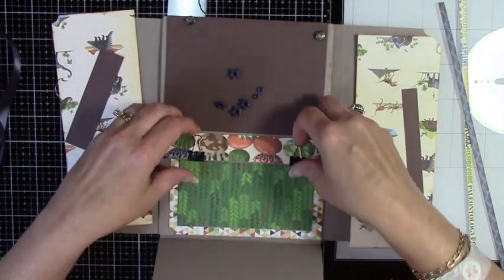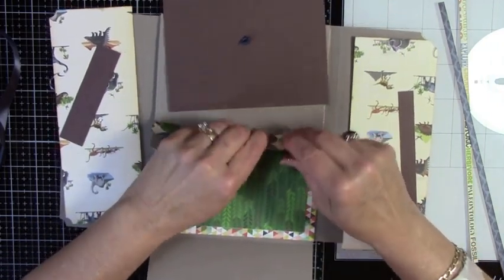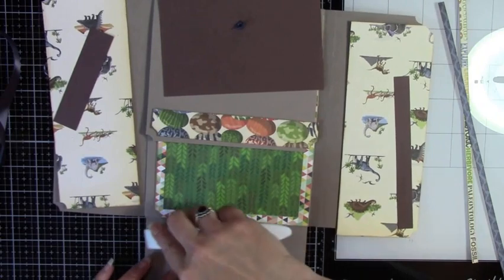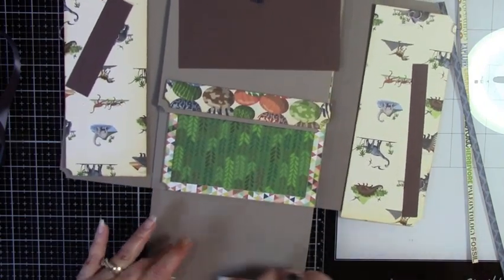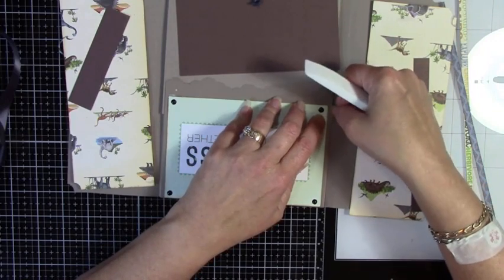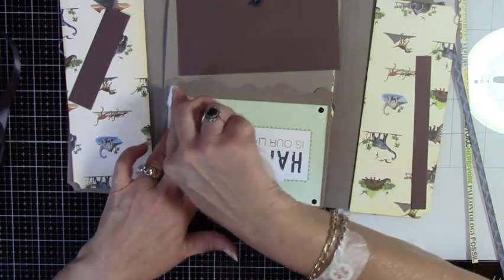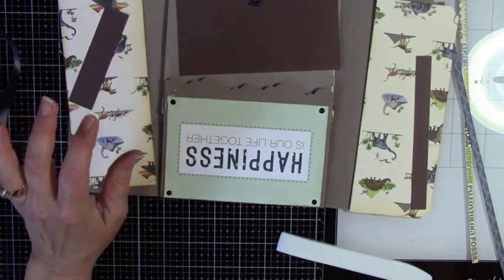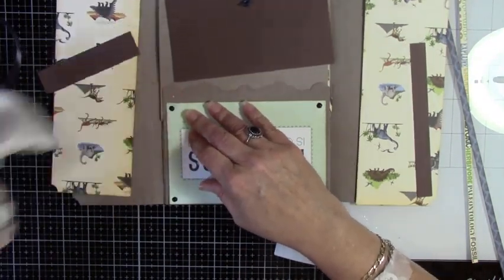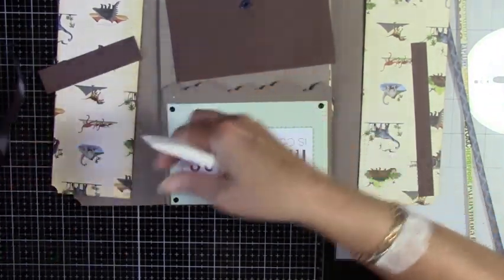All right, so there's that. Let me take these off so I actually have... Oops. I was testing everything out there so I can actually burnish this down. Make sure you're getting the paper that's all around the eyelets, because the eyelets will keep that paper from getting down. Oh, for heaven's sakes. My glue rag has gotten just too gluey. All right, so there's that.